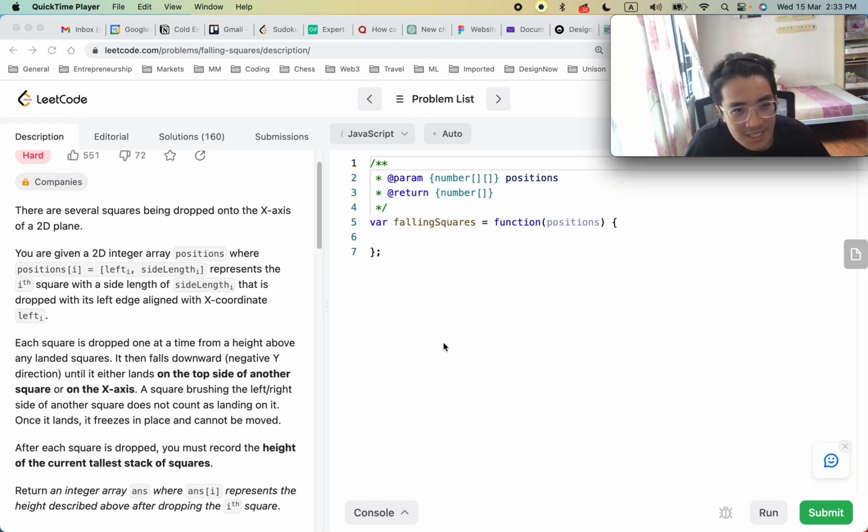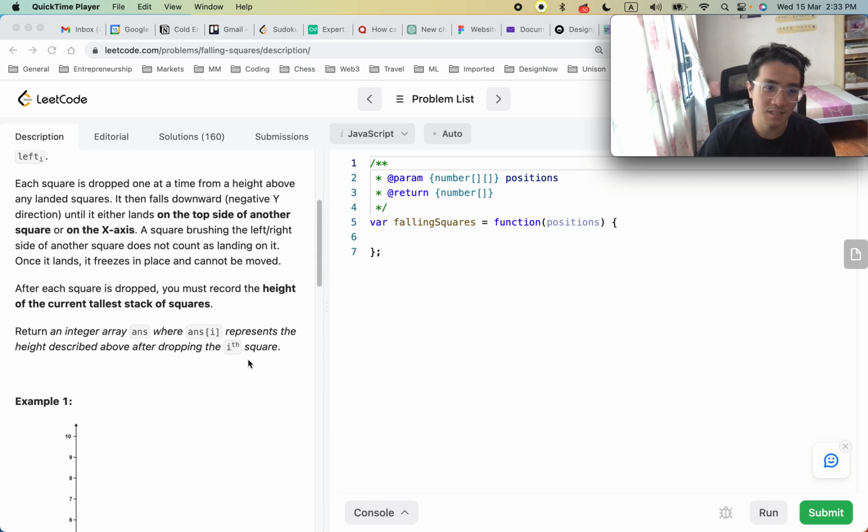There are several squares being dropped onto the x-axis of a 2D plane. You are given a 2D integer array positions where positions[i] equals left and side length, and i is the ith square with a side length of sideLength that is dropped with the left edge aligned with x coordinate left. Each square is dropped one at a time from a height above any landed squares.